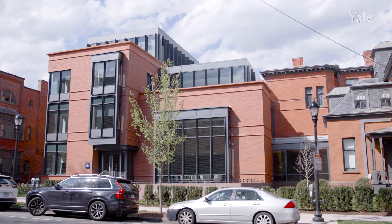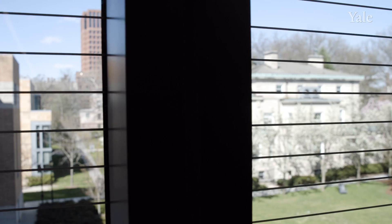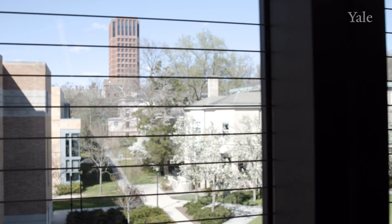We've succeeded in a number of ways so far. The Tobin Center, where we're sitting, is one example of a building that Yale made bird-safe from the start. All of the windows to the exterior have a ceramic frit embedded in them, which means that they're visible to birds from the outside.